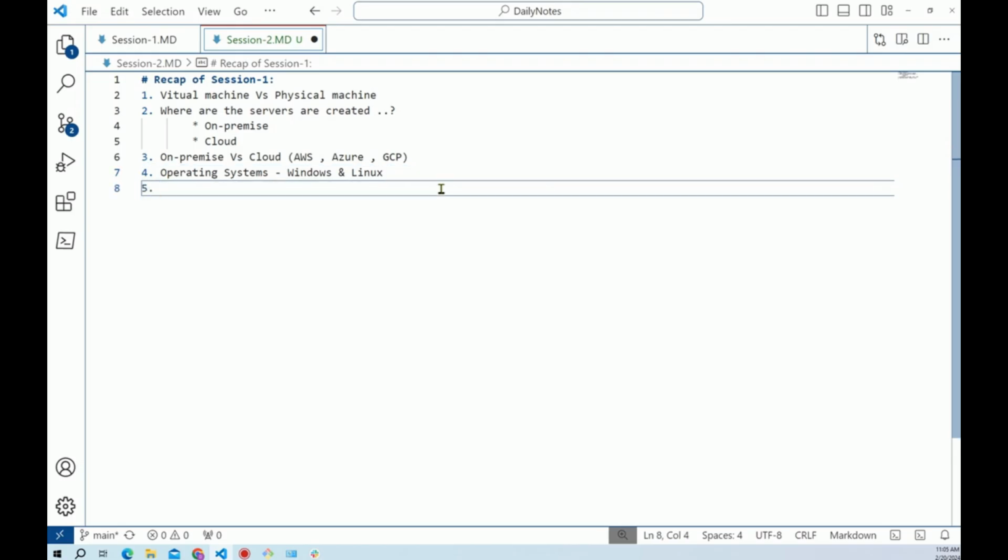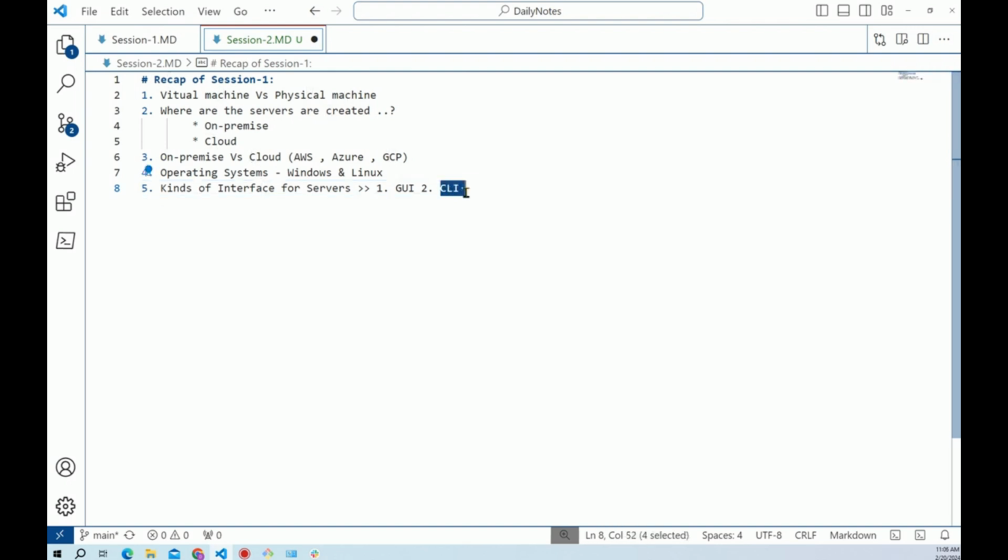And then we discussed the kinds of interface for servers. We have two kinds of interfaces. The first one would be GUI, graphical user interface, and then command line interface. So for the servers, there will be two interfaces, GUI and CLI. In the IT world, when you are hosting your applications, you will be using only the CLI.